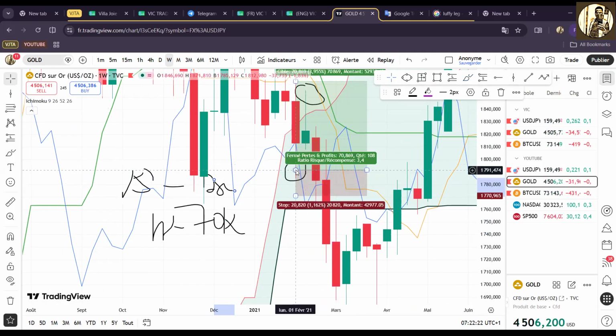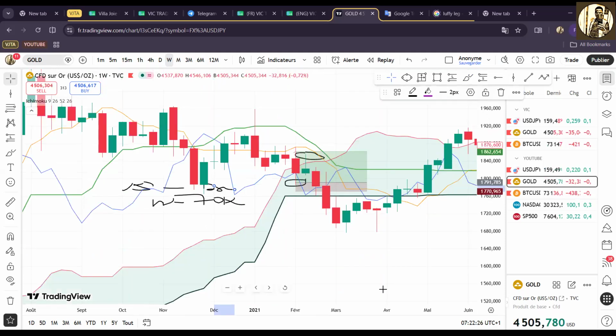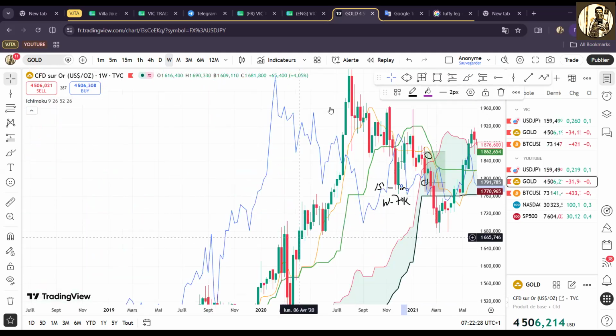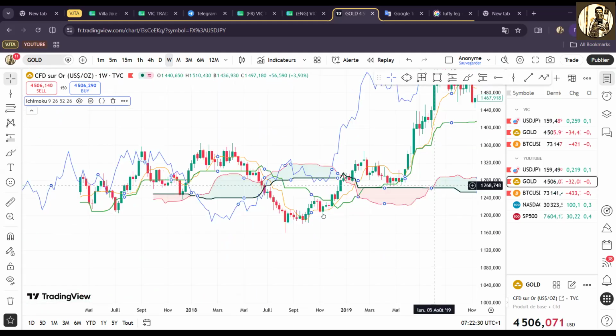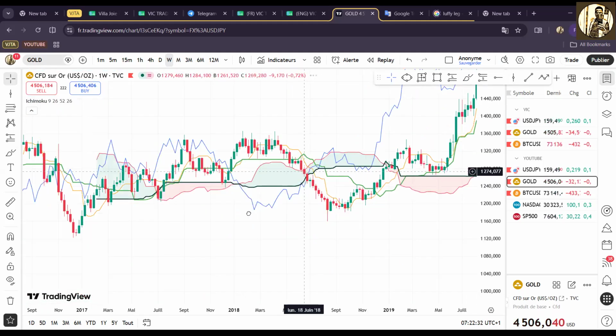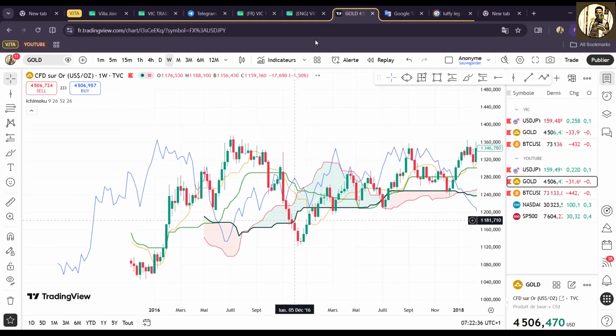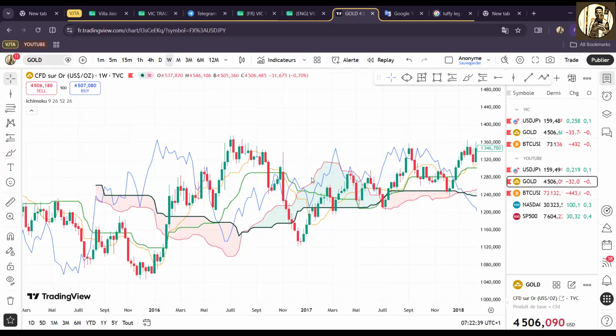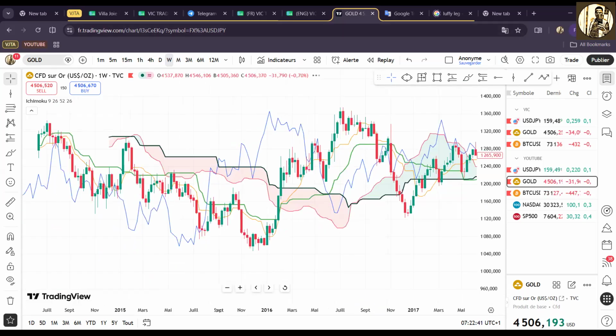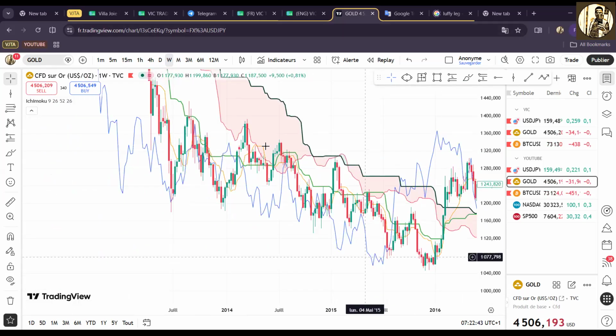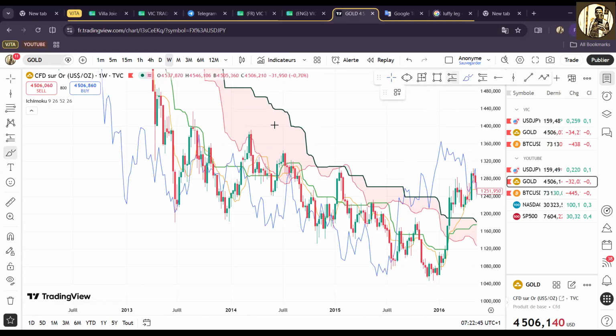Even if it will be broken, you can actually buy it for a small amount of time, even if it will be broken to the downside, because SSA doesn't hold too much. It gets broken easily and the price goes to SSB. That's why I say that it's best to use it in higher time frame, because it can give you a small amount of pip to the downside.